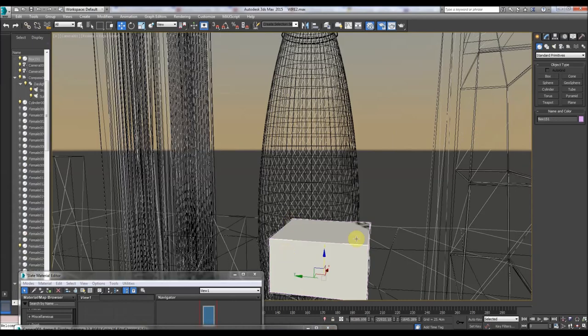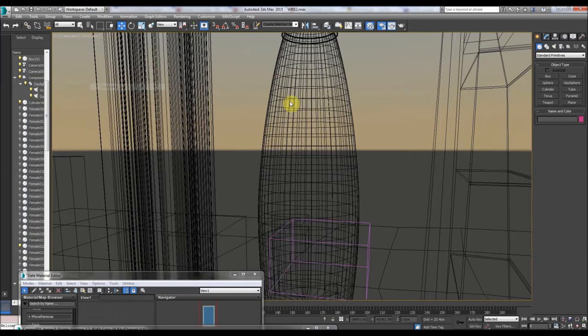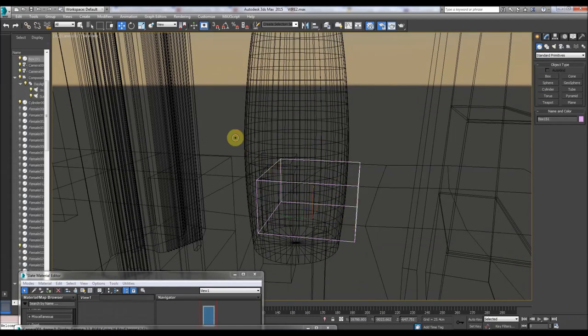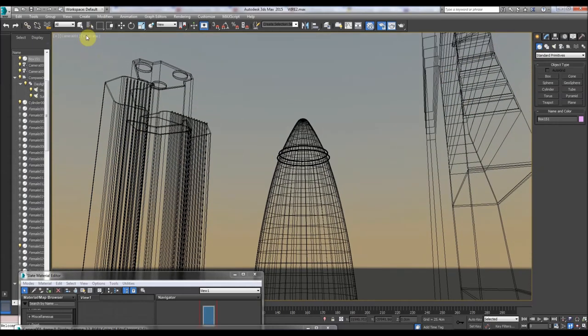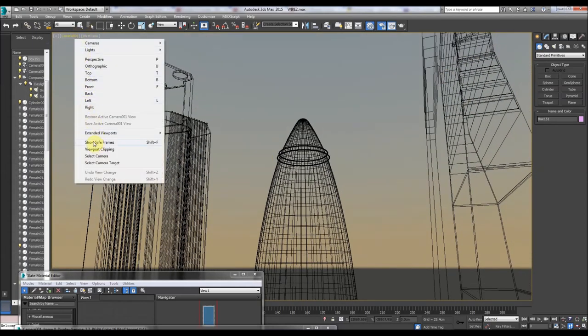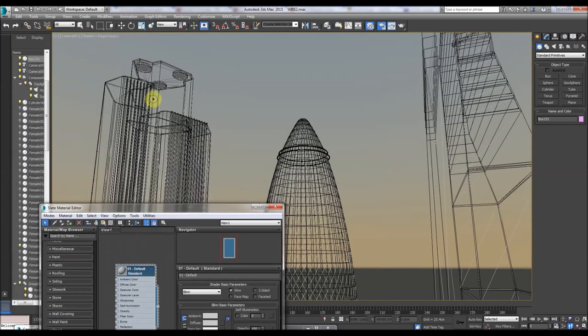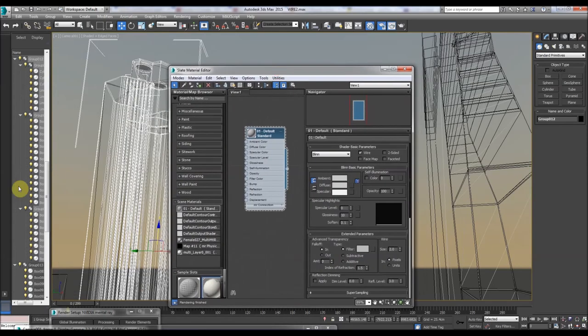As you can see, this material doesn't have the wireframe. We can do wireframe display in the viewport, but this box will still render out as a solid. So if you want to have the wireframes rendering out from your viewport, take it back to shaded, you have to make sure that the material with the wireframe has the wireframe applied in the material.